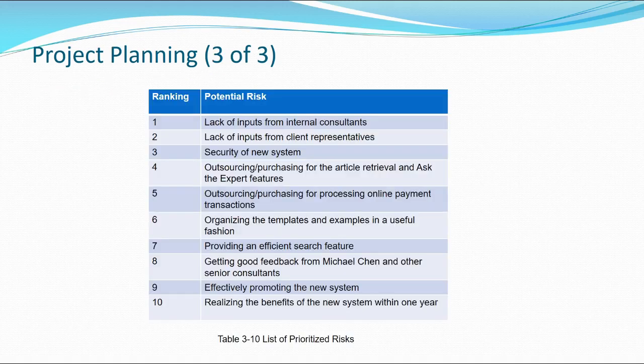And here we have a risk register where we've prioritized what could be the top items, the top risks that could derail our process. For example, we've got lack of input from internal consultants as our number one risk on the case study project from our text, where at a lower risk is realizing the benefits of the new system within 1 year. We've got short-term to long-term, apparently, by the way these folks have broken down the risk register. But a risk register basically is saying these are the items we know could cause problems for us.